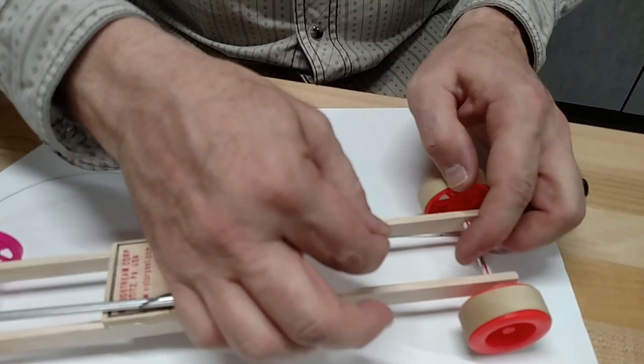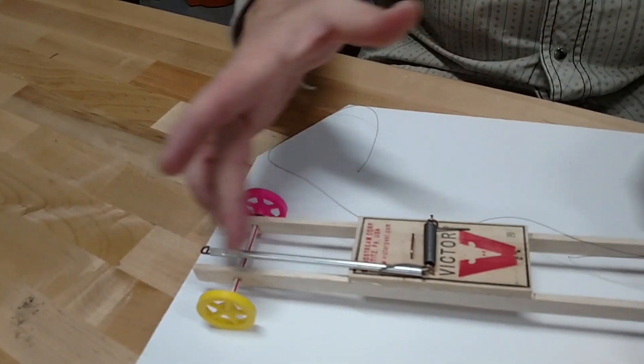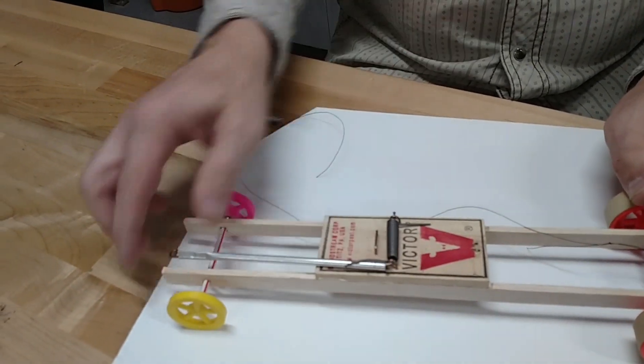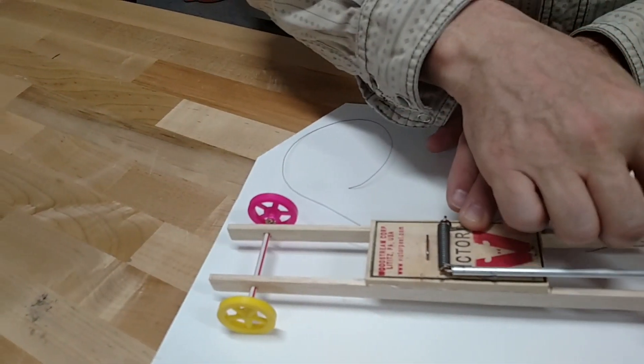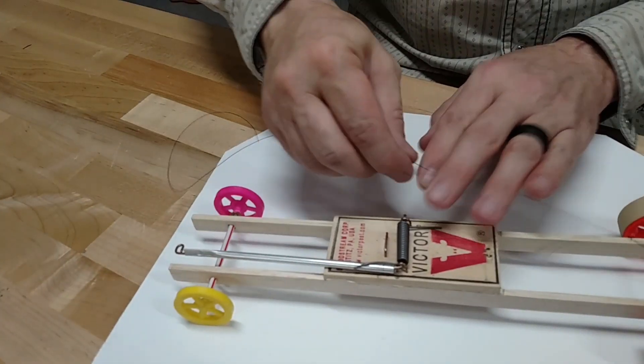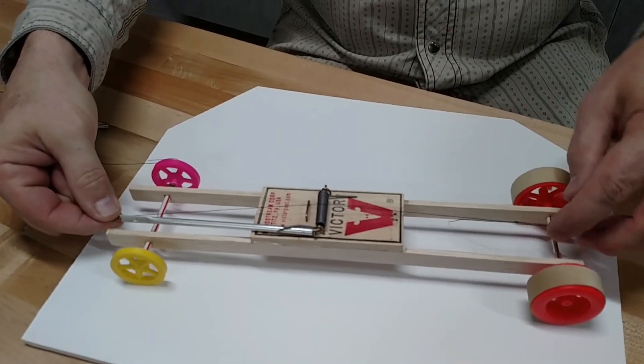Now I want to measure the right length of the string, which technically is going to be two times whatever the length of your lever arm is. So your lever arm goes from here to here. Then you flip it back. It should be right above your axle. But just in case it's off at all, the easiest thing to do is go from your axle and measure up to where the hook is.